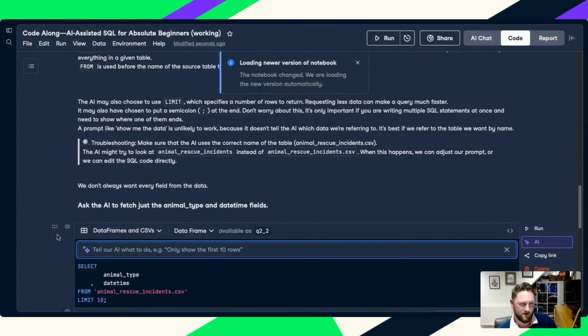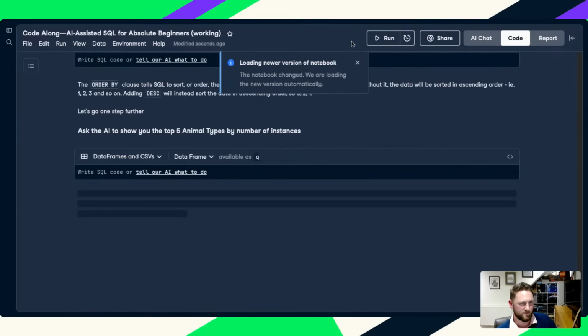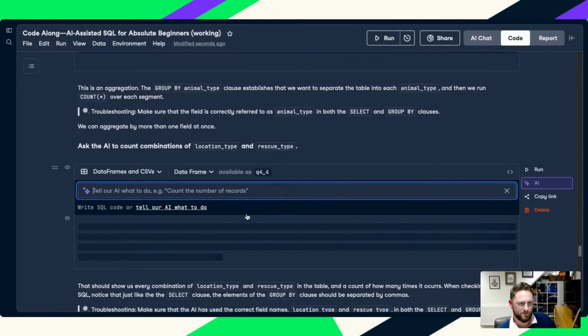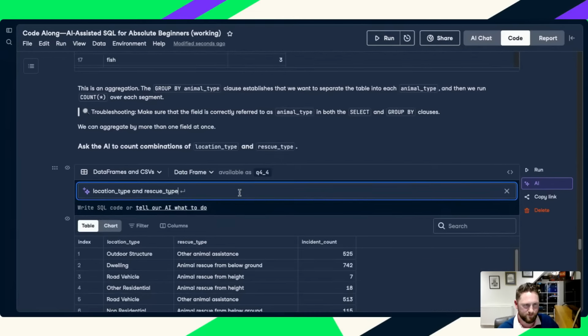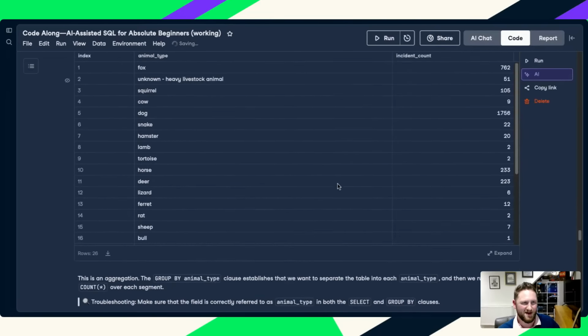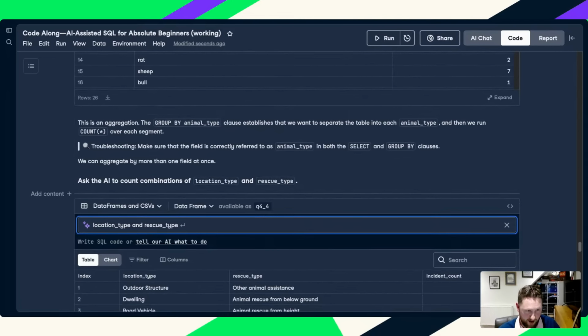Aha. It has just reloaded the data set. Sorry, reloaded the workbook even. And it's forgotten the SQL that we were asking. Right, that's fine. Oh, well, it actually ran it, but let me just grab it. Oh, no, I can't do it. Right.